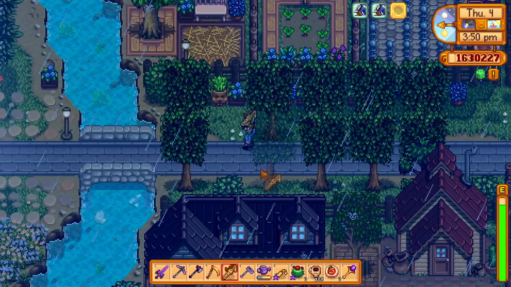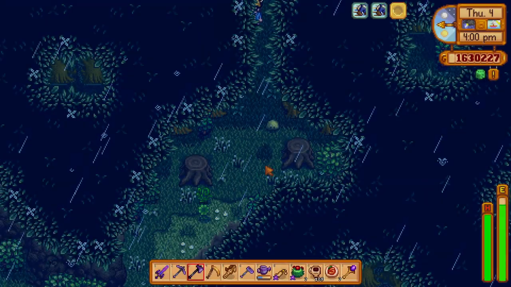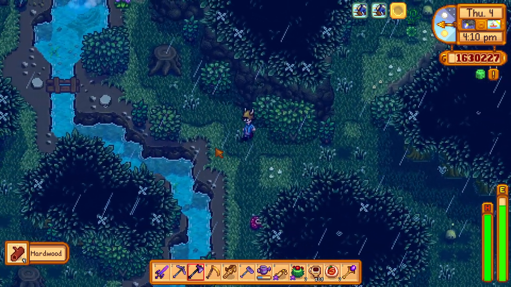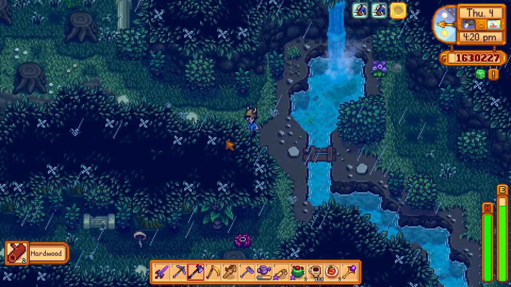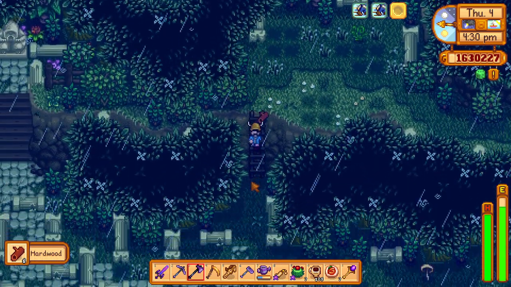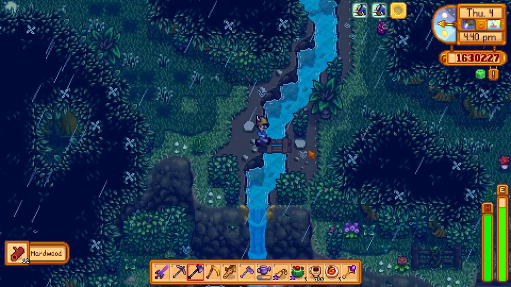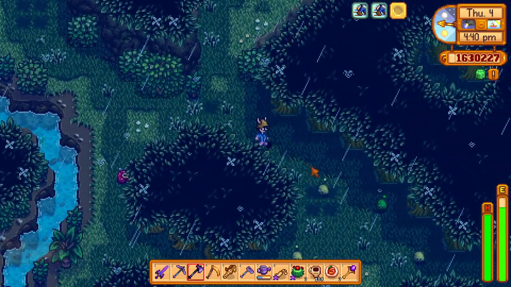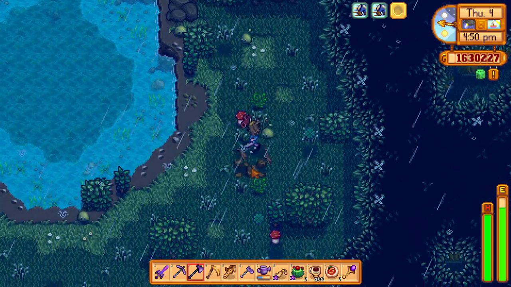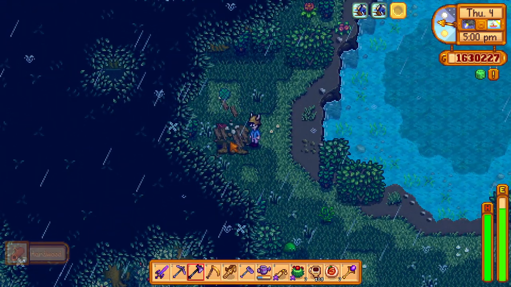Okay, get the hardwood. I will probably need more. Oh, they all haven't come back. Rip. It's all right. Something is better than nothing.